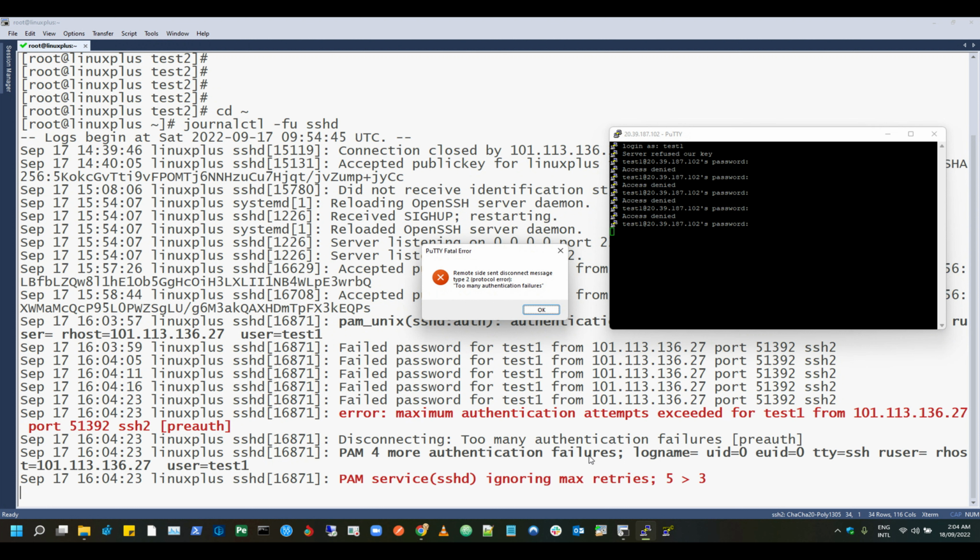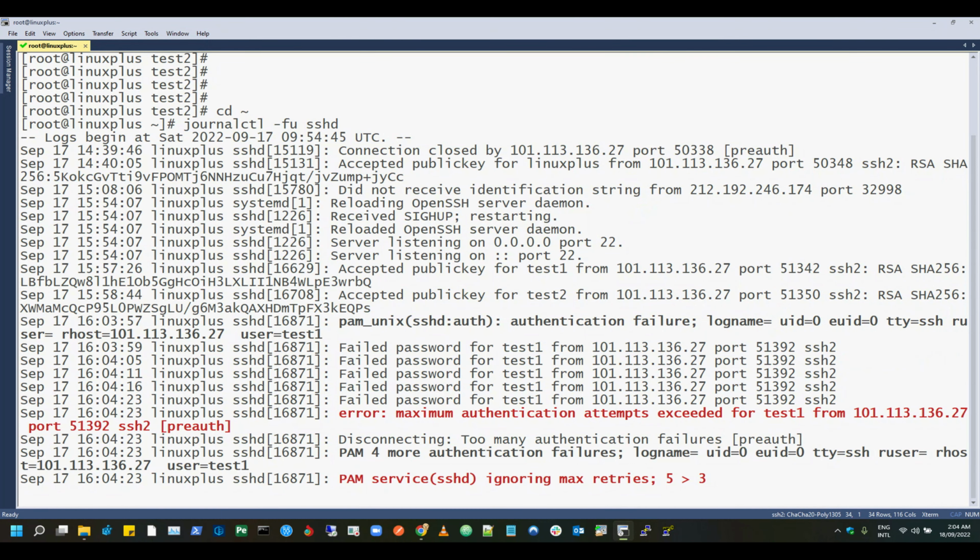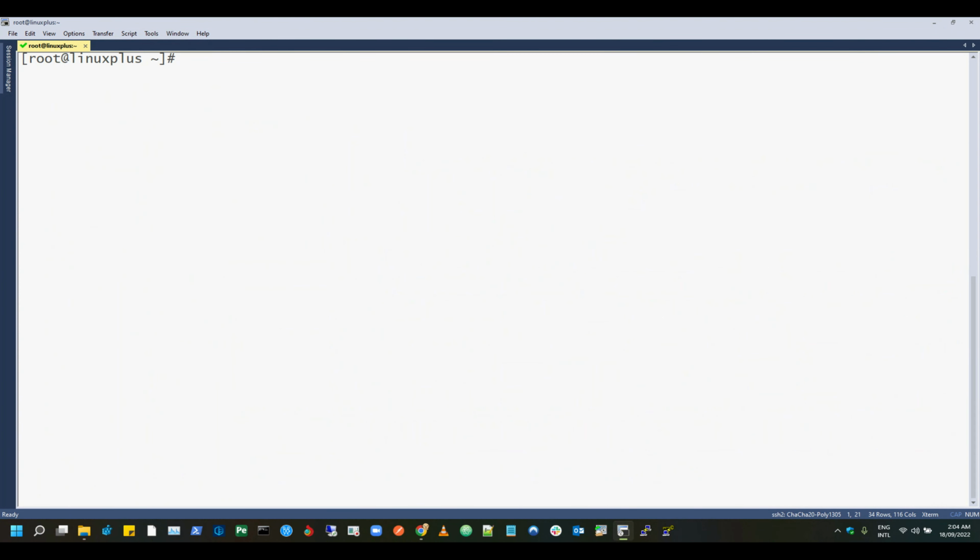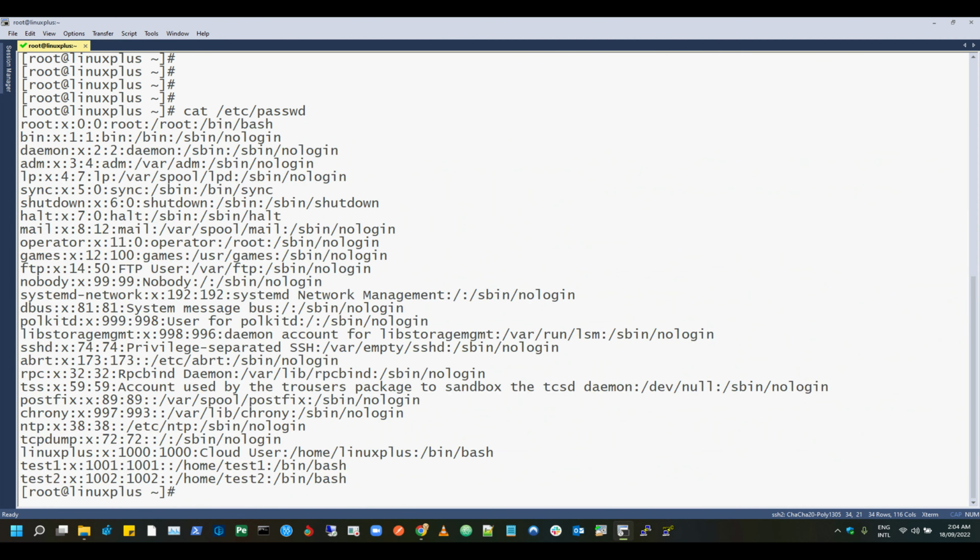All right, there you go. Maximum tries is changed to 5. Okay, something is going on, I'm going to check why. Yep, but there you go. So now we know that the test1 user is no longer part of the system, so it cannot connect. So we have confirmed that here now.